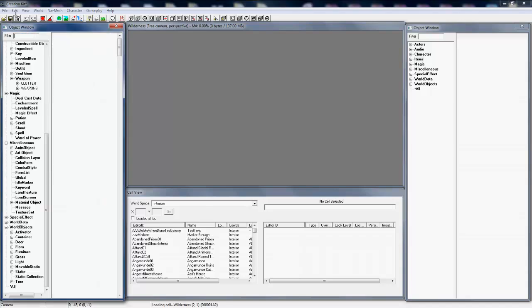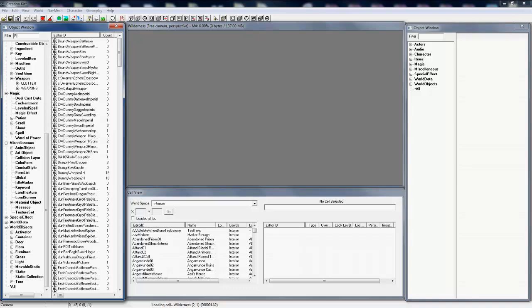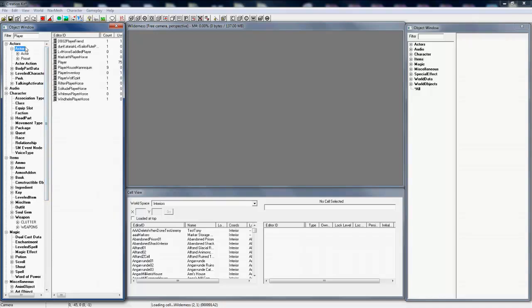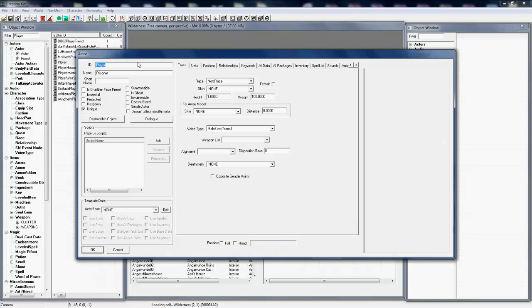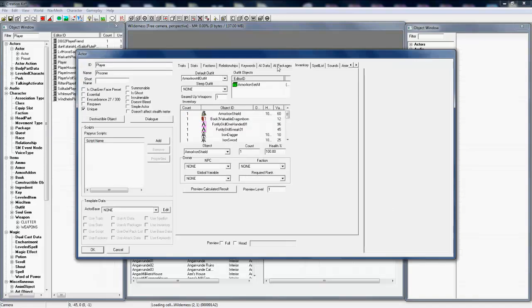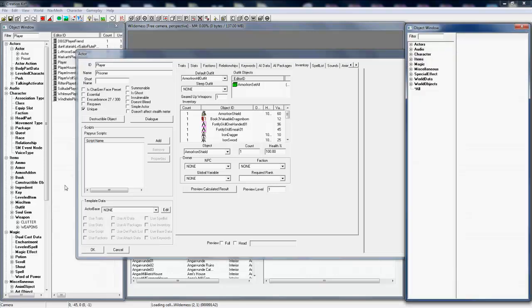Now, to get it into the game itself, you can either put it in the game, but I like putting it into the player. So go to actors, then go to this actor, double click on player, go to inventory, and this is where this thing is nice, but I'm not going to use that part.